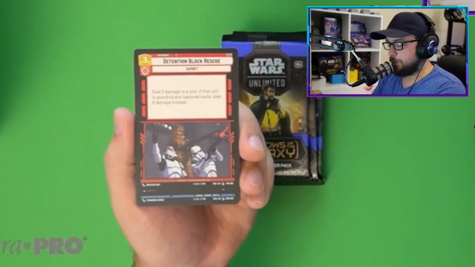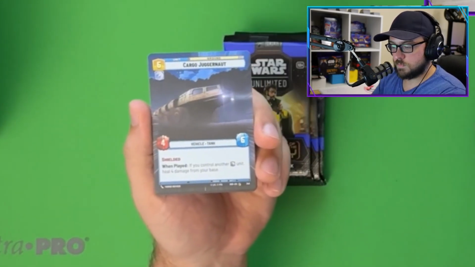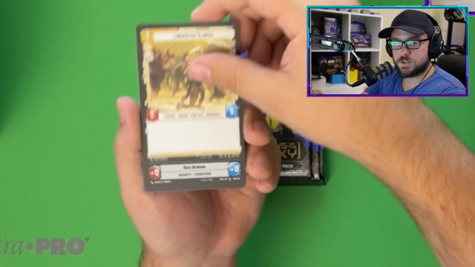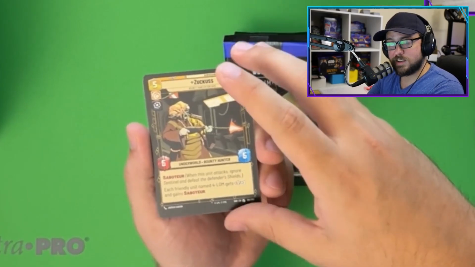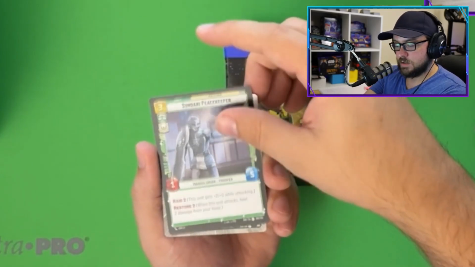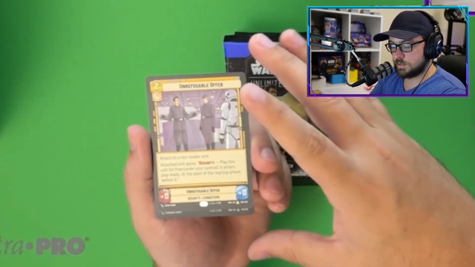So let's go through. We are on pack 2. Another little hyperspace cargo juggernaut. That's a neat little looking card. Nothing valuable. Of course, it's a common and that card is all over the place, but it's always fun to pull hyperspace instead of the standard. So here's our uncommon slots, and these are in the correct position, looking the right way. Nothing flipped there. We have a Freetown Backup, another hyperspace, so double hyperspace in this pack, which is nice.